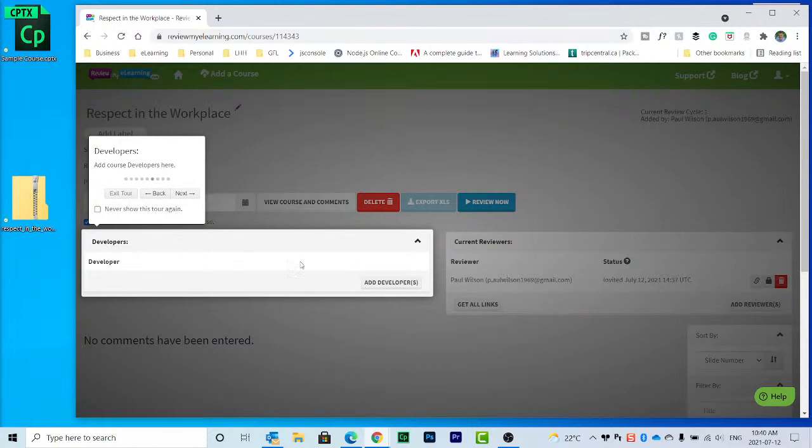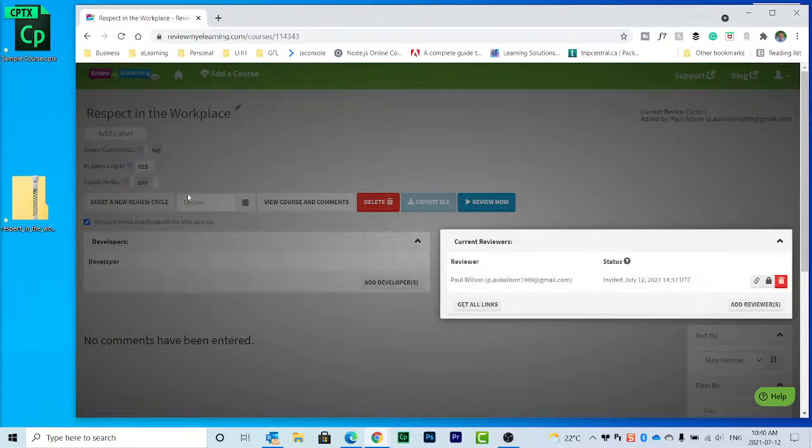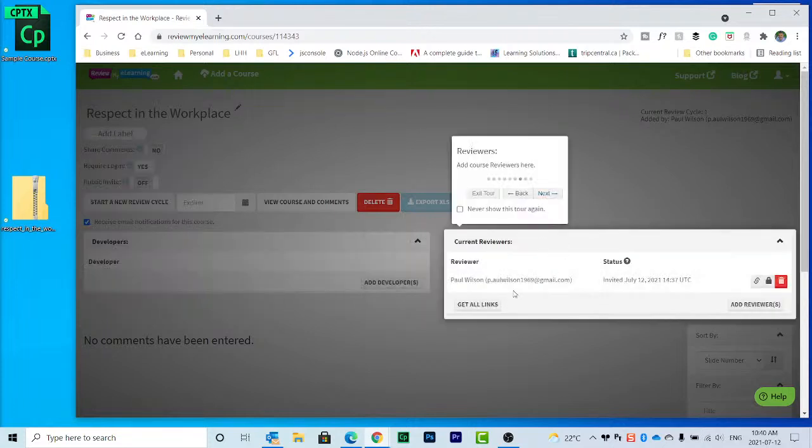You can put a list of developers. So if you're not the only person working on this course, you can include that here. And right now, so far, all I've got is myself as a reviewer here. And if I get all the links, of course, I can send links to all these reviewers to email to them, but you can actually manage that from here.